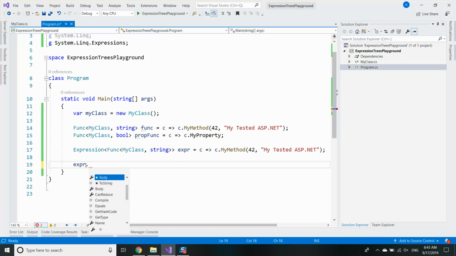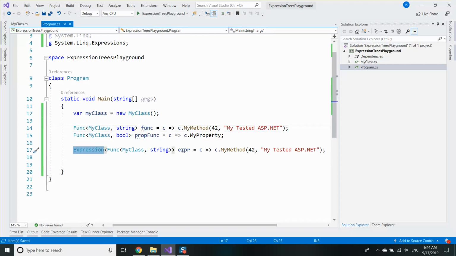Also, there are other properties, for example, node type, body type, and so on. I will show this in a minute. But the essential difference is that functions and expressions are different. A function can be invoked, and an expression is just a data structure representing code.